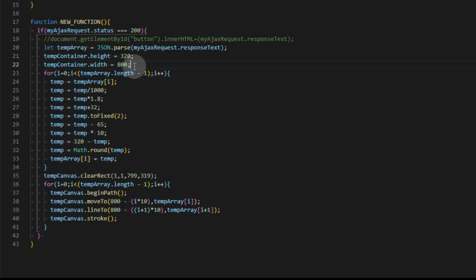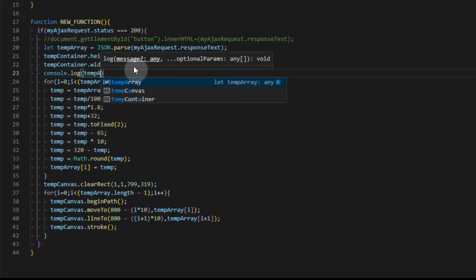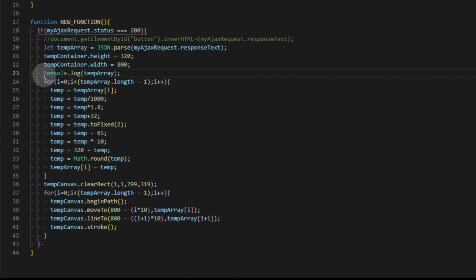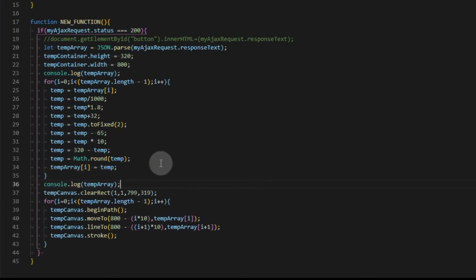We're not going to be able to see this because we're not writing it to the screen, but JavaScript has a command called console log. And we'll write the array before we make the changes, and we'll write to it again when we're done. That way if there's a problem we should be able to see the data. And I'll show you how that we can see this in the browser. Other than that, it should work at this point.